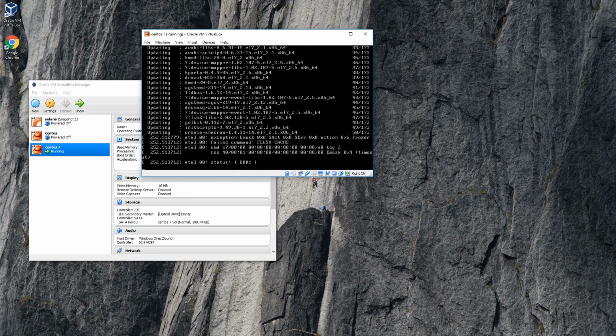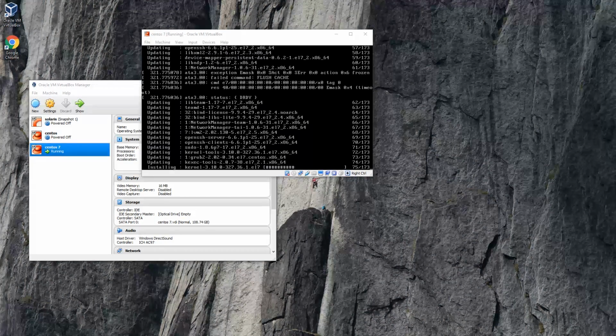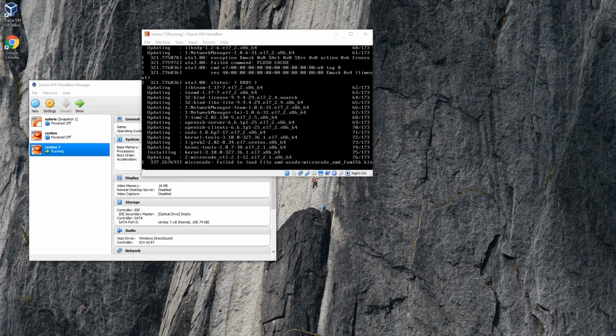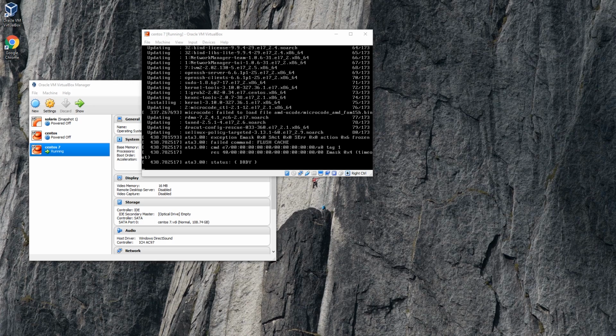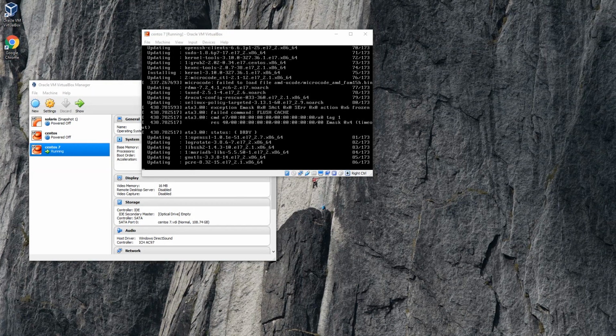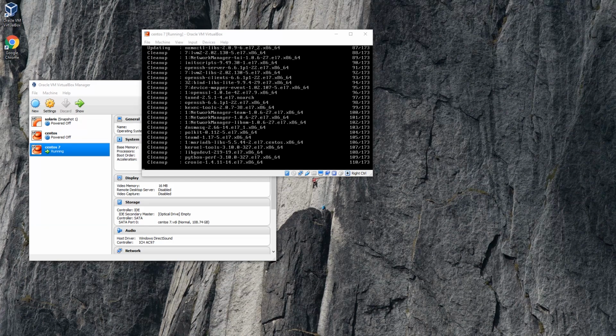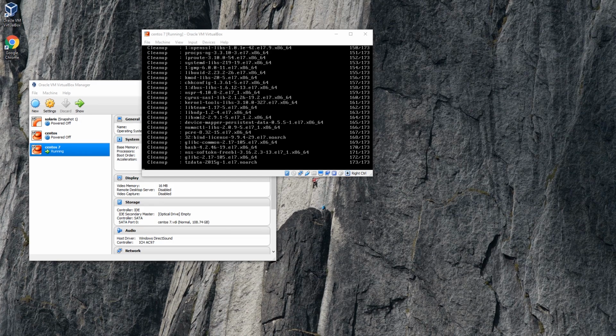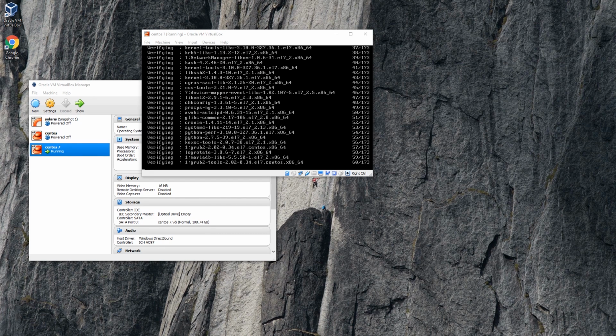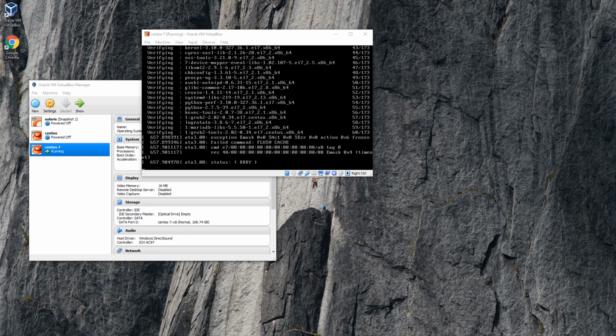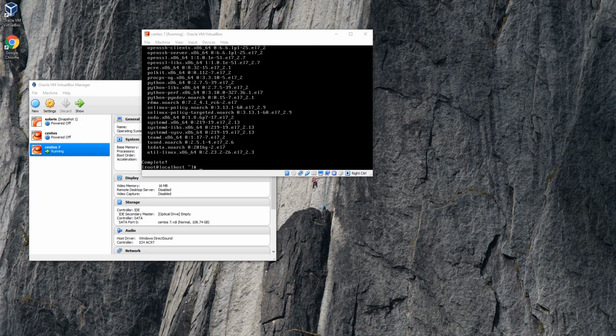Because it takes up quite a long time, I'm gonna speed up this whole process. Congratulations, you have installed and updated CentOS 7.